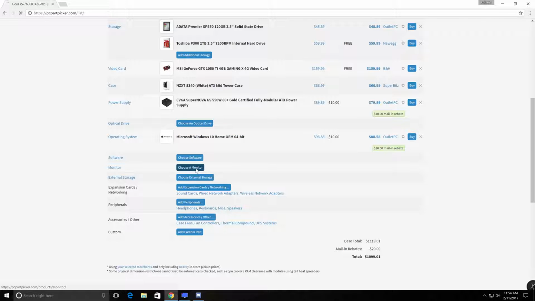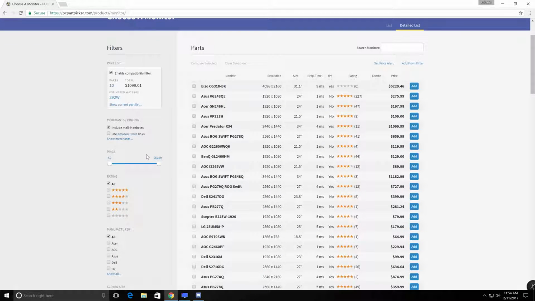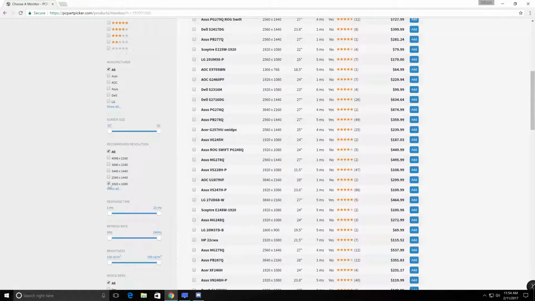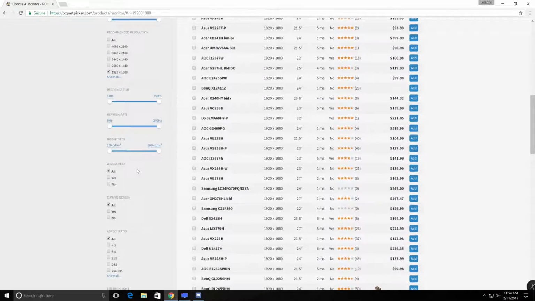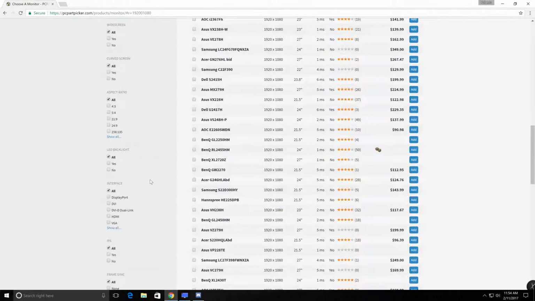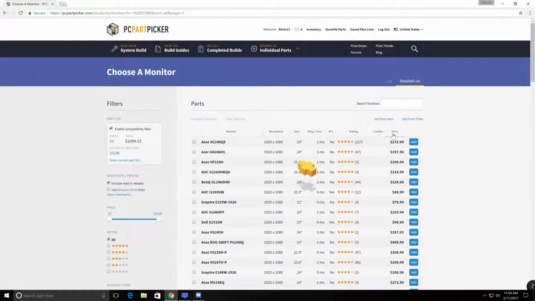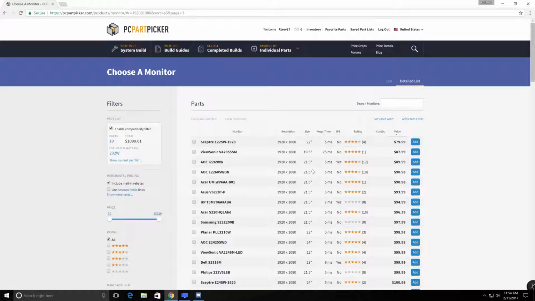So we're going to go ahead and choose a monitor. Now the monitor selection is pretty vague because aside from super expensive ones like the Acer Predator X34, the Asus ROG Swift, they're just these letters and numbers that nobody really knows. So what we're going to do is sort it by 1920 by 1080, and we're going to leave the rest just set on default. So we're going to sort by price. With monitors, you can cheap out on a monitor, but you're definitely not going to be utilizing your card to its full potential.